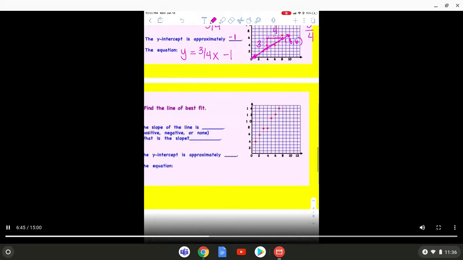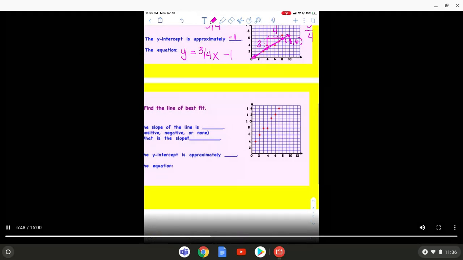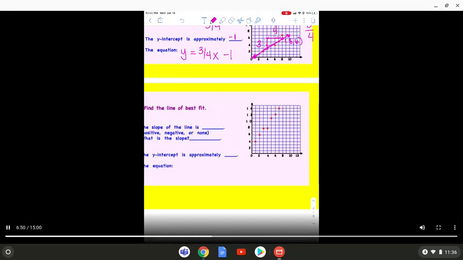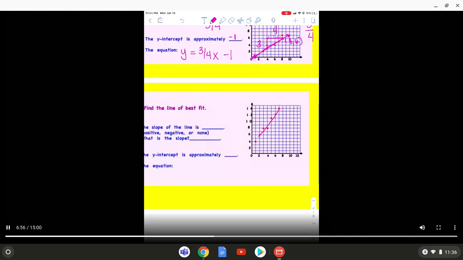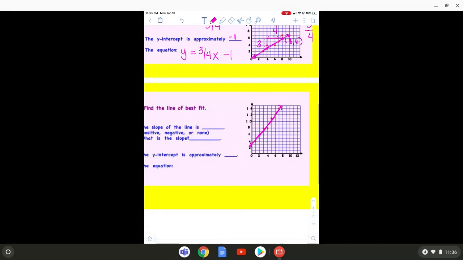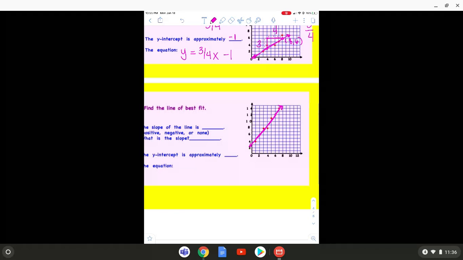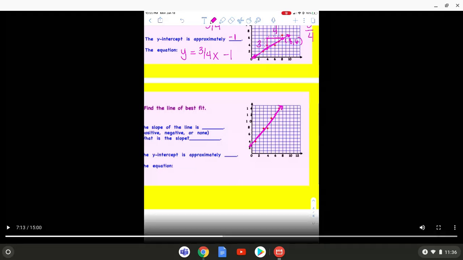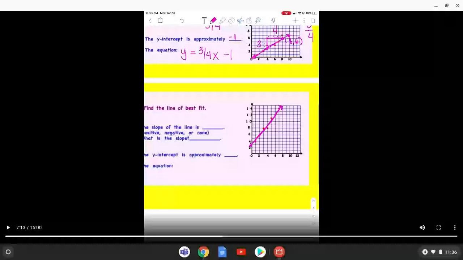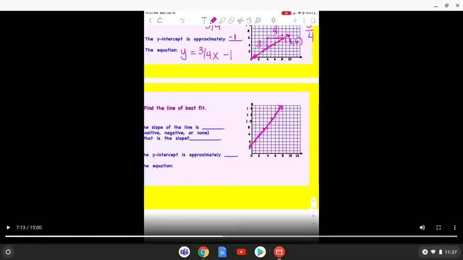In here, I can see that my data is trending up again. So I know that the slope is going to be positive. And if you look, when I'm drawing my line, I'm trying to keep around the same number above and below. So I've got 2 above and 2 below. And it doesn't always have to be exact. Sometimes you might have 3 on the top and 2 on the bottom, but you never want to have a situation where you have like 10 points above the line and only 1 point under the line. That does not work. So just keep that in mind.